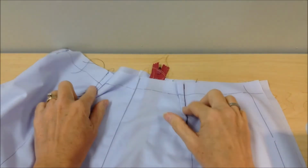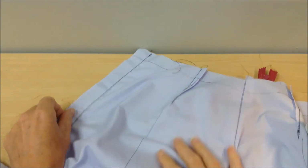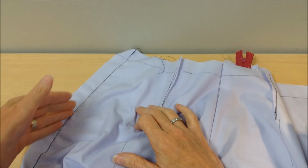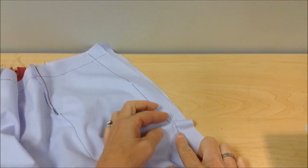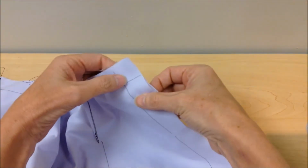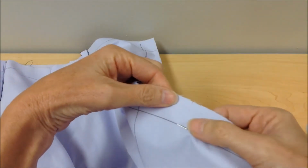All right, so after you have prepared your darts, you can then go ahead and sew up your side seams and the inseam on the pants. The instruction sheet does show you actually using pins to pin along this line. You can do that, that's okay for fitting. Although I do find it a little prickly to try on clothes with sharp points, and every now and then you're going to get stabbed in the leg. But go ahead and line your raw edges up here. You can pin it all together before you sew. Go ahead and find any notches to match up. Make sure you pin there. And then you can move over to your sewing machine.